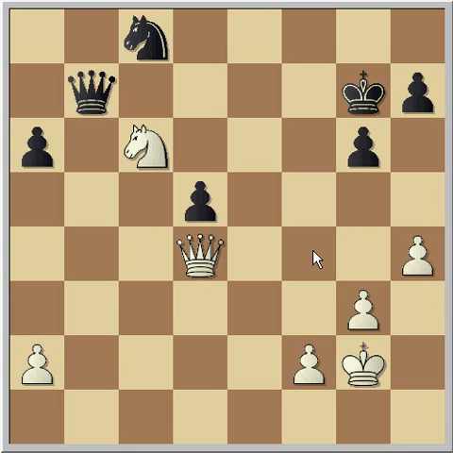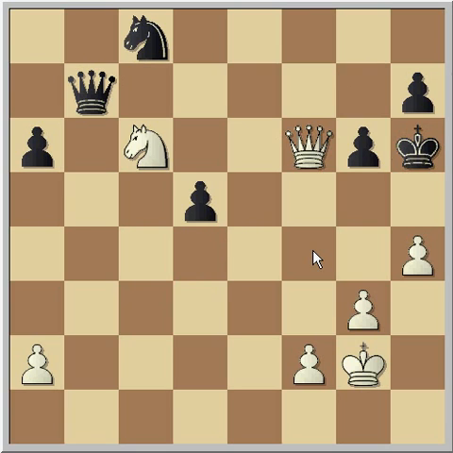Okay, king G7, queen checks, king H6, and now queen F6. And this is the final position, and black resigns because of the threats of this knight moving to E5, followed by either this check, after which this queen will move here and it's checkmate, or the knight comes here, checks, and then when the king comes here, checkmate.